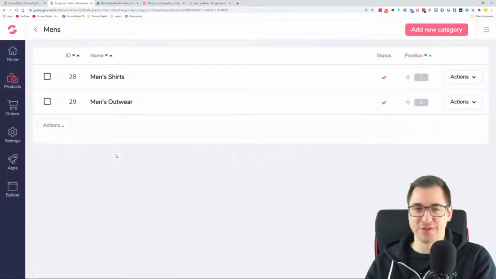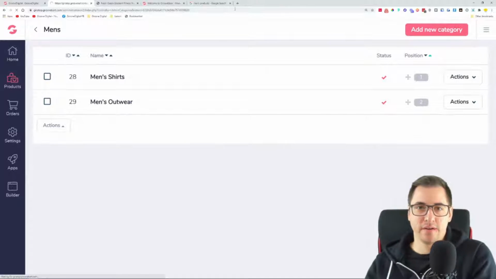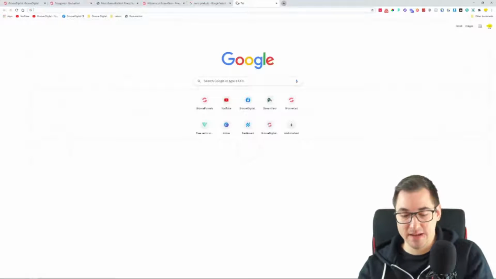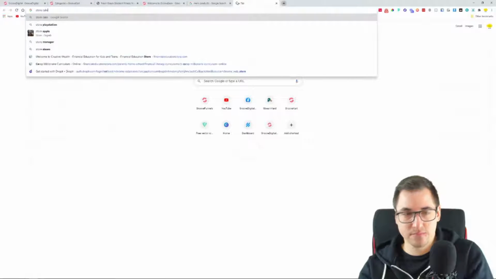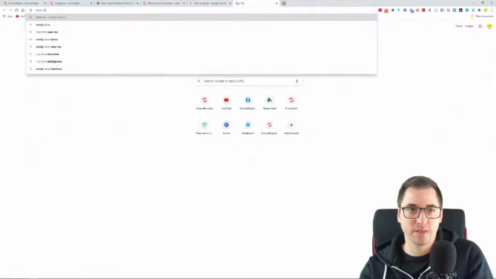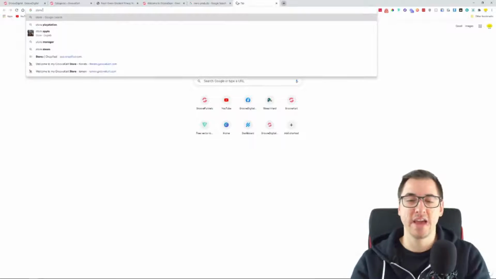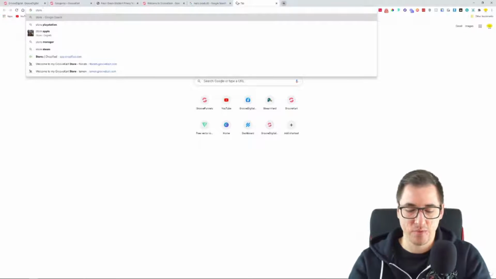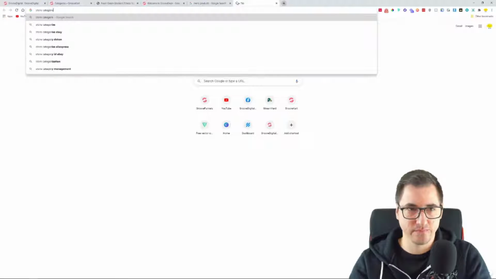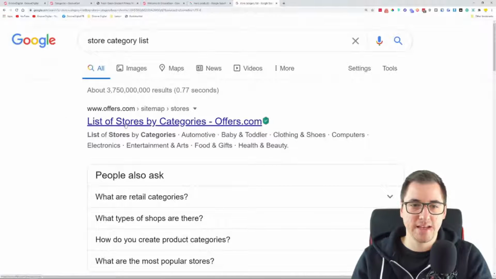Okay. So in case you are managing your own store and you don't know what kind of categories to put, you can put something like this. I have been searching for different ways to actually categorize the navigation and how to set up the navigation. And what I typed in: store category lists, something like this, list of store by categories.